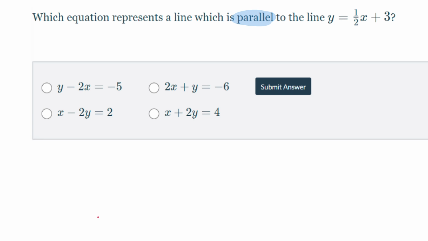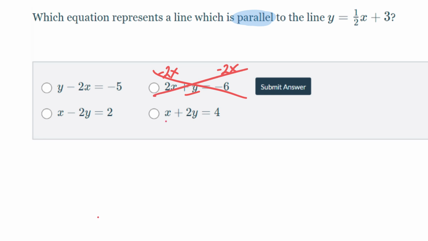Here's what I'm talking about. So we're going to isolate the y. That's the point. So when I minus 2x over here, I'm going to end up with a negative 2x, and I'm going to end up dividing by 1 or leaving it alone, actually. So I'd end up with a negative slope. So I know this one is wrong.